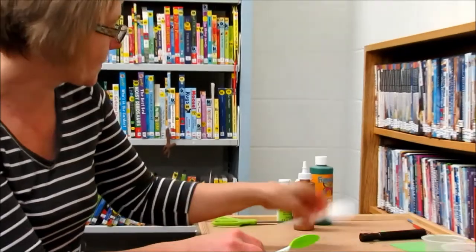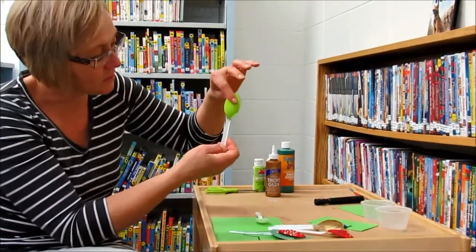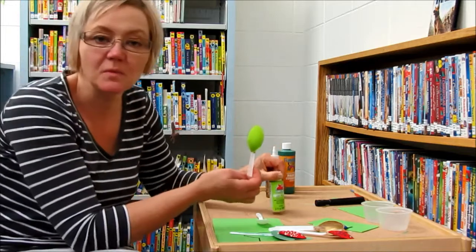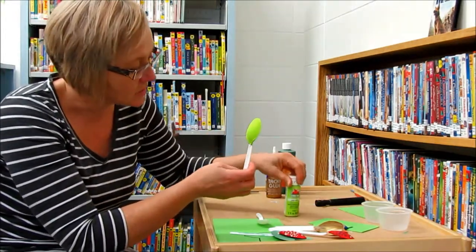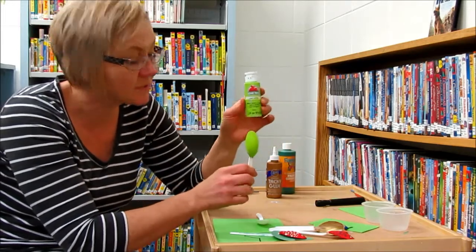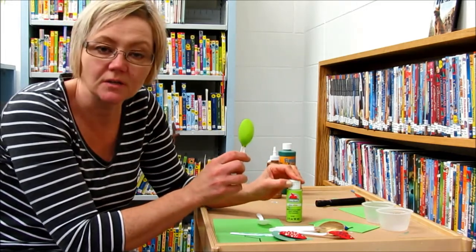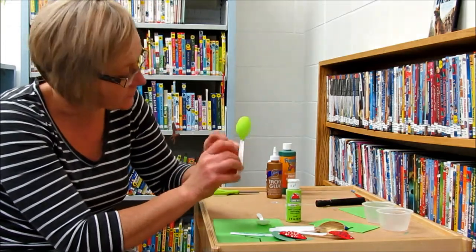The first thing I did is I took my plastic spoon and I painted a base coat on it. This base coat is the green paint that I have here. It takes a couple minutes to dry, so once you've done a coat, you need to put it on quite thick and then give it a couple minutes to dry. I'm using the acrylic craft paints. I find that it doesn't work well with the washable poster paints — they just seem to slide off of the plastic spoon.